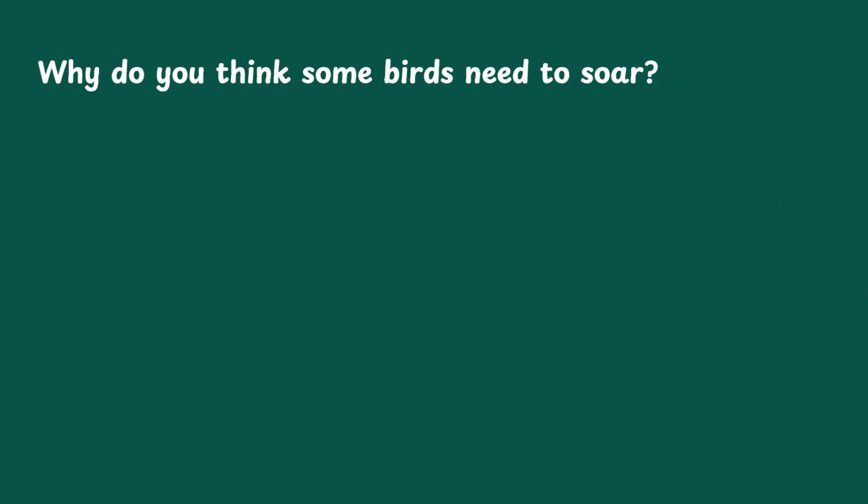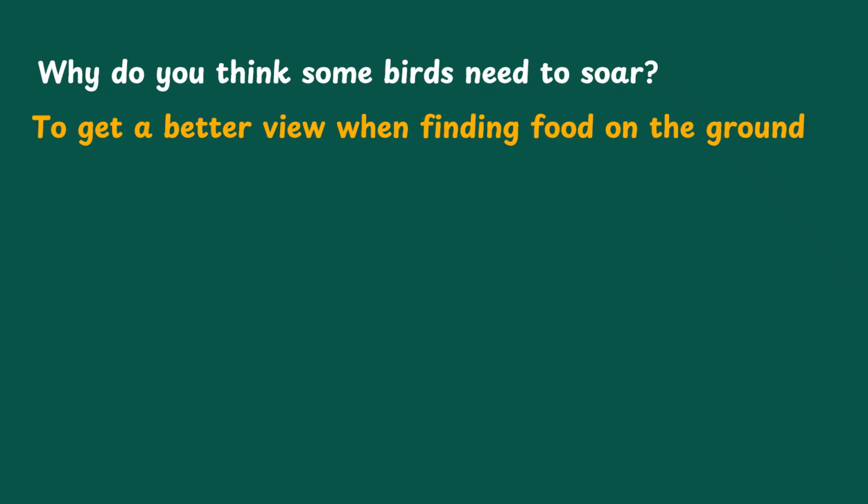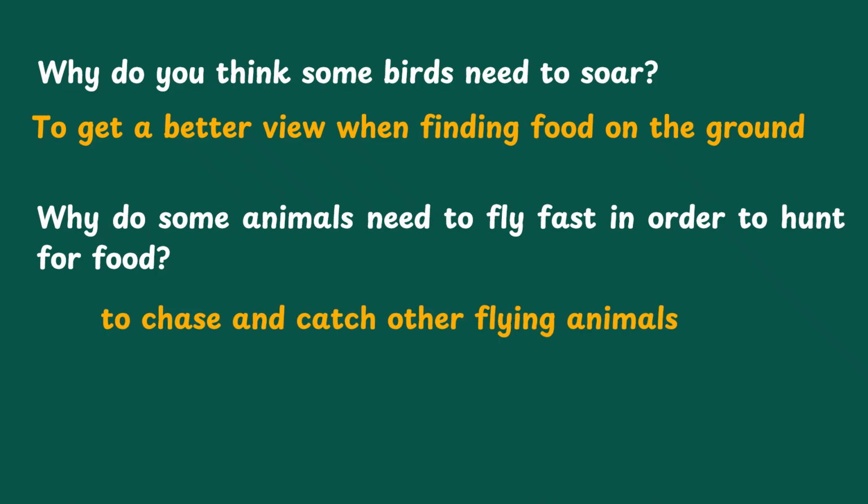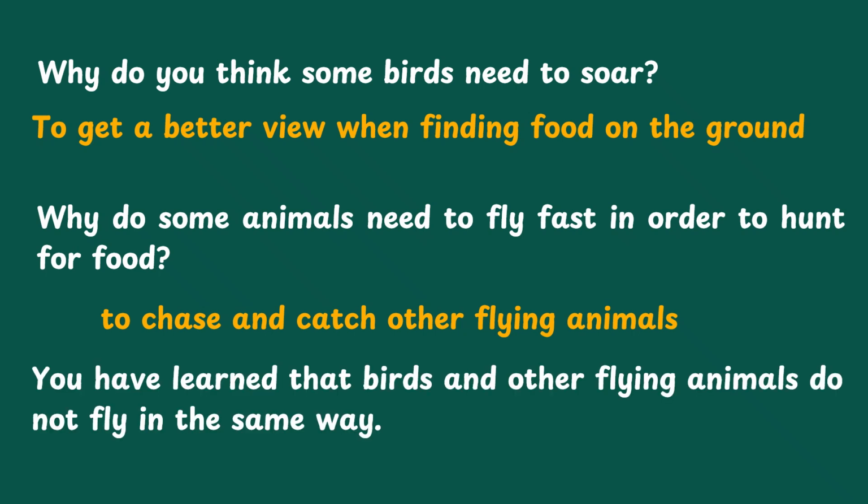Why do you think some birds need to soar? To get a better view when finding food on the ground. Why do some animals need to fly fast in order to hunt for food? To chase and catch other flying animals. You have learned that birds and other flying animals do not fly in the same way.